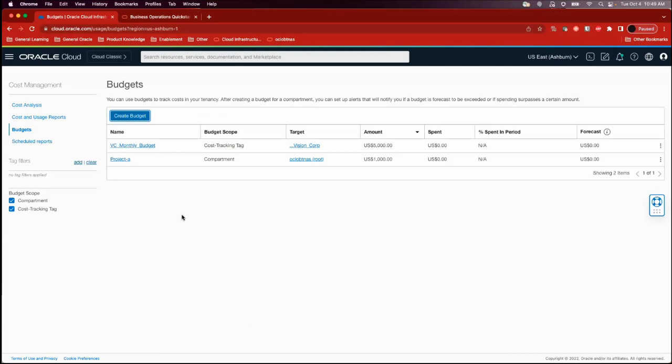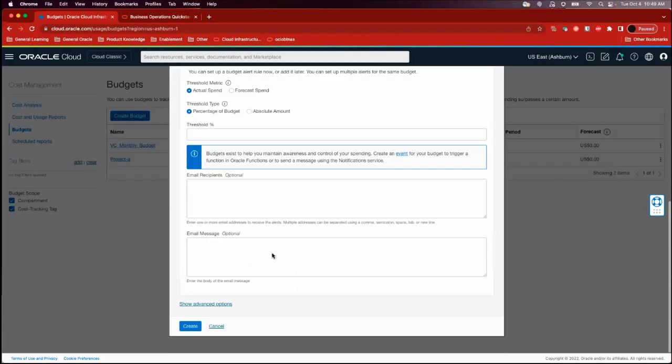And you can have budgets send email alerts, but you can also have budgets notify, once again, PagerDuty or Slack using the notification service. So it can integrate with those other services, and you can do more than just send out emails if you would like to set that up.